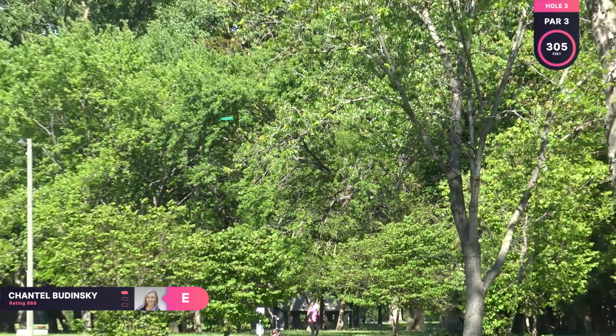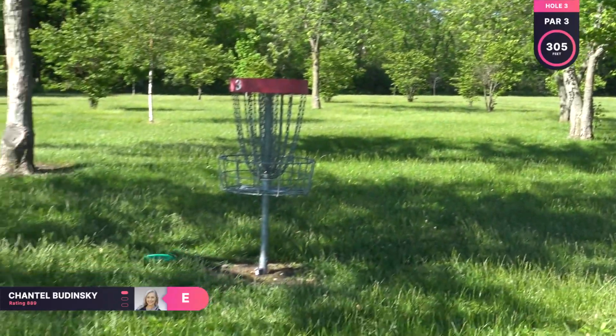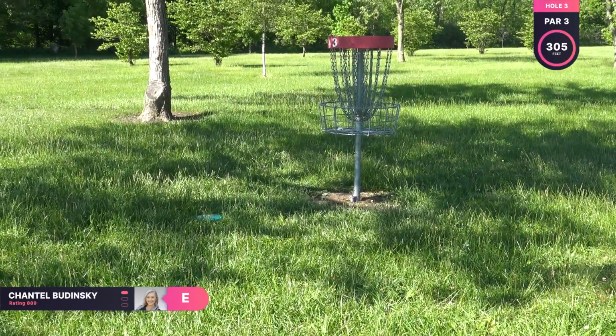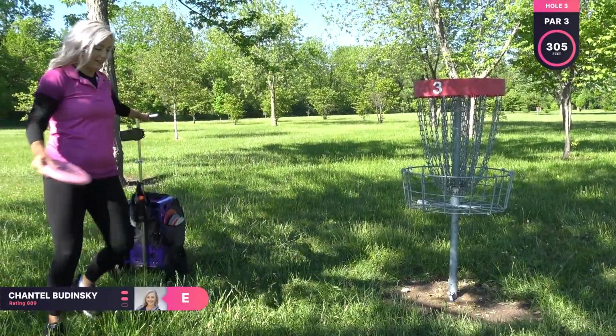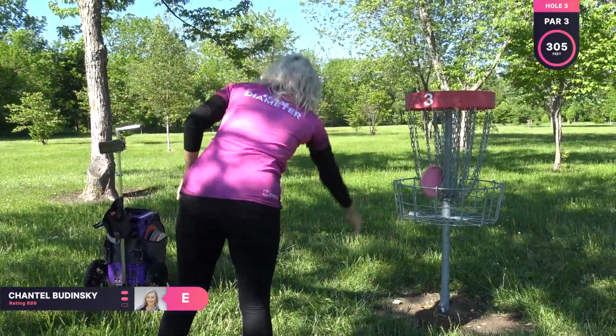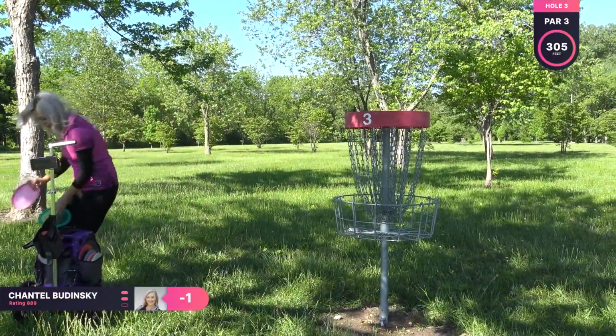And right when I released that, I was like, oh, that's going to be really good. And I just missed that last tree, and I parked it. I was really happy with that. I didn't think that I was parked from the tee because you can't really see the basket, but that was a nice birdie.